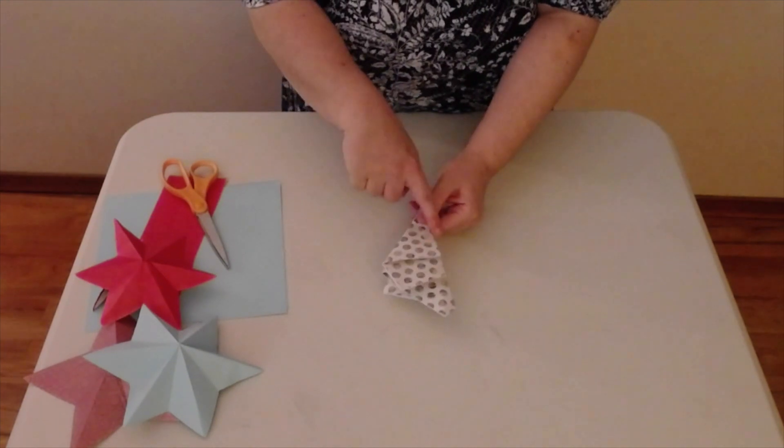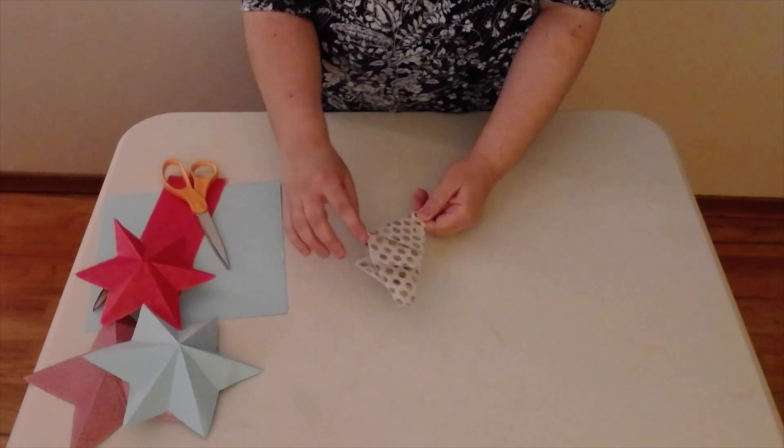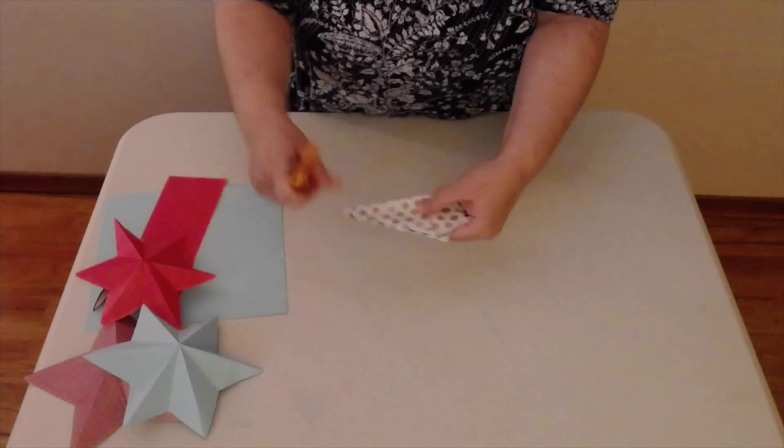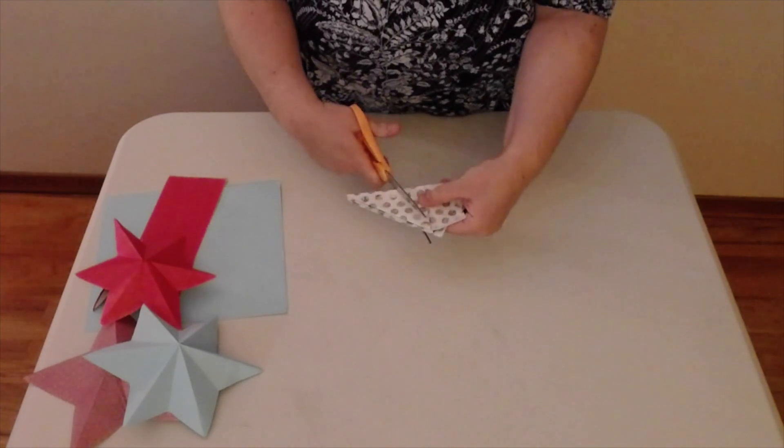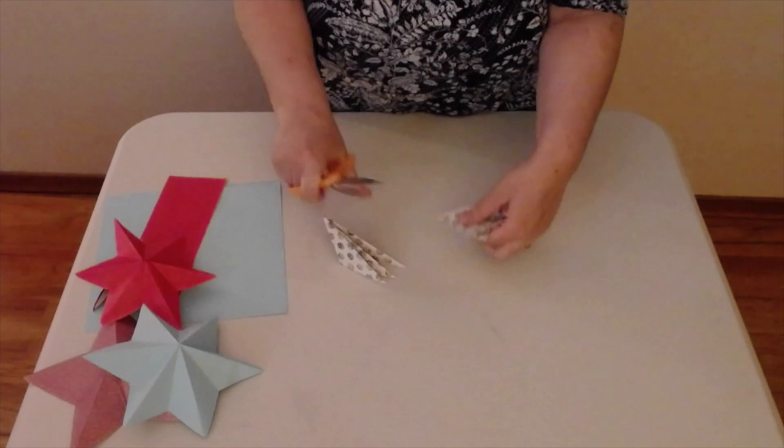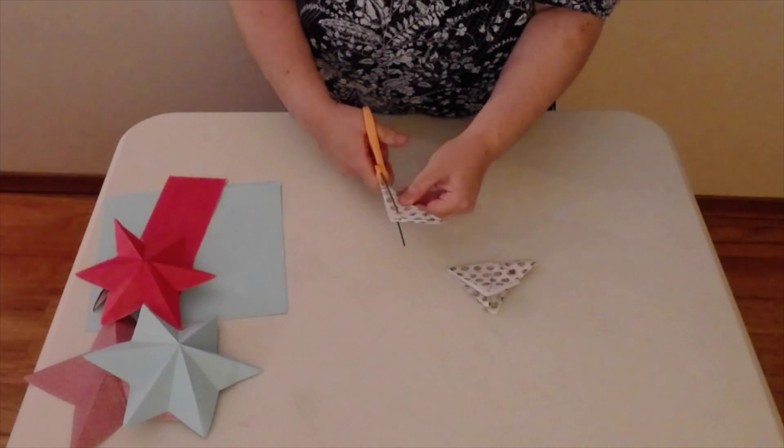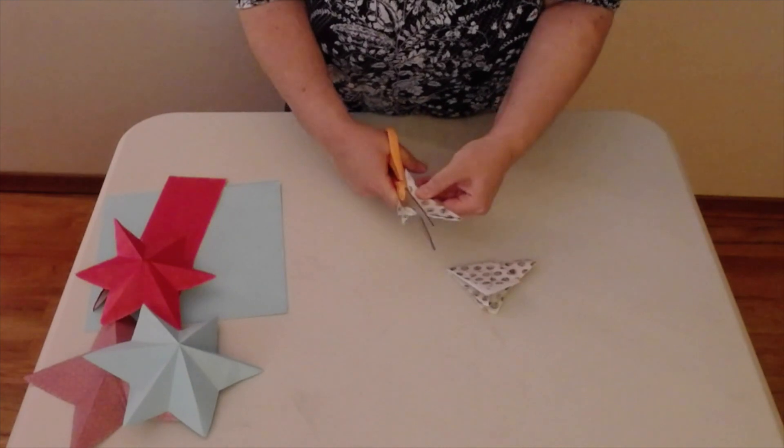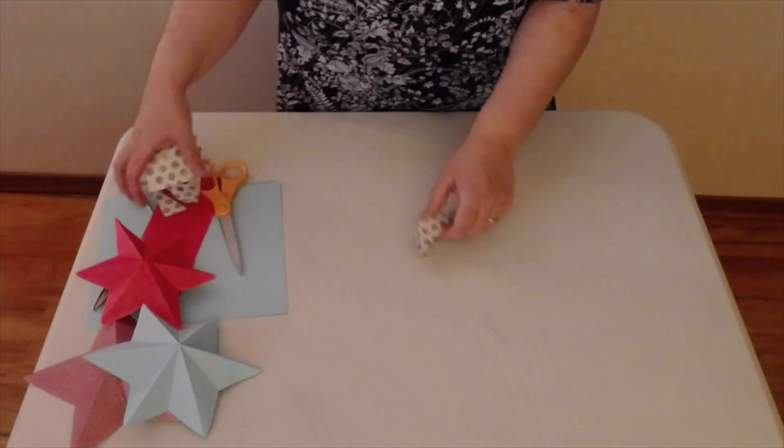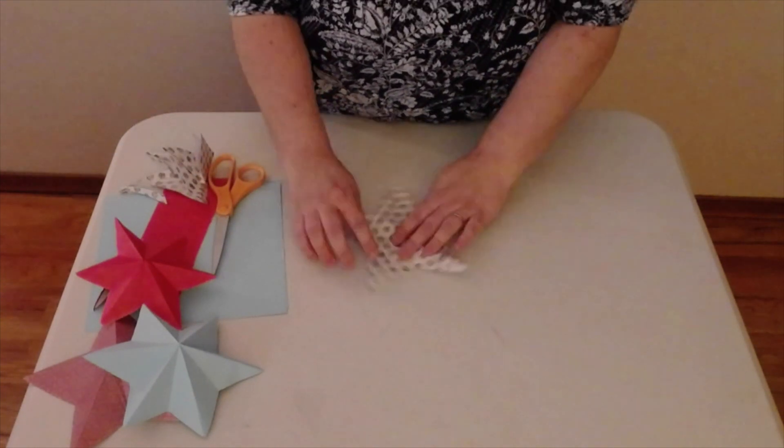What we need to do is cut it from somewhere over here at an angle to somewhere over here past the point where you're going to hold the whole thing together. So I'm going to turn mine sideways and cut it just like that. Actually, I think I want to cut that a little bit straighter. So I'm just going to go and cut off a little bit more and that's fine too. Again, don't need that. Here's where we get our star. Open it up. Look at that.